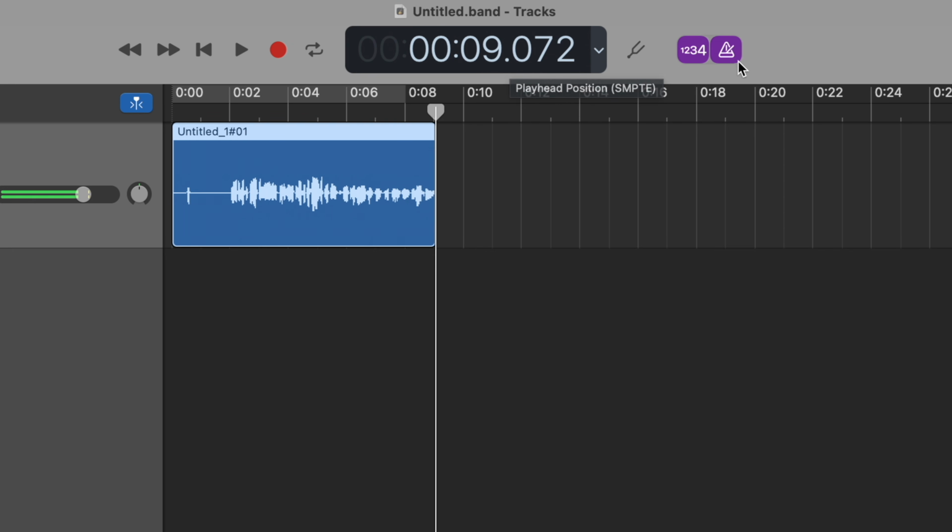The other thing you want to do is turn off the metronome. If you don't turn off the metronome, you're going to hear the click, click, click throughout your actual recording. And there's not really going to be a way to get rid of that. Ask me how I know. That's a frustrating thing to accidentally do.